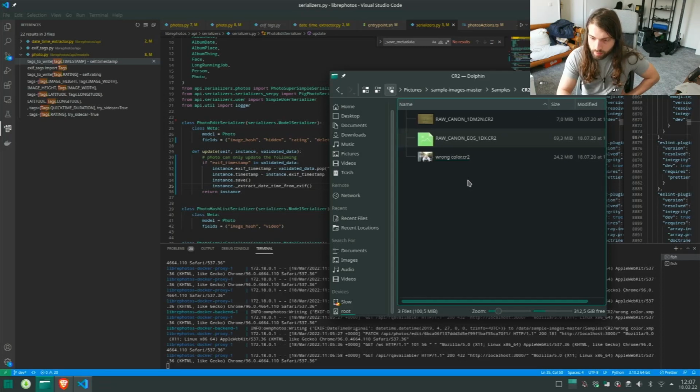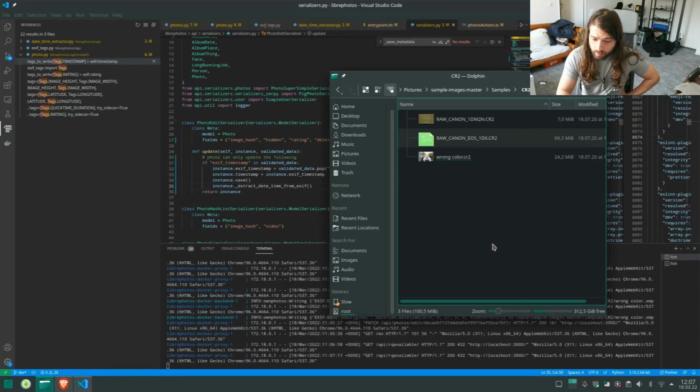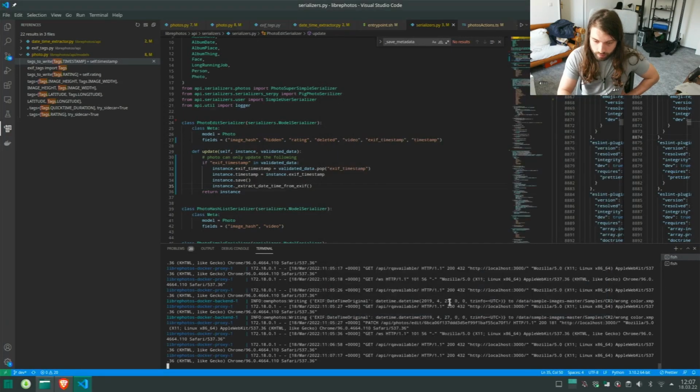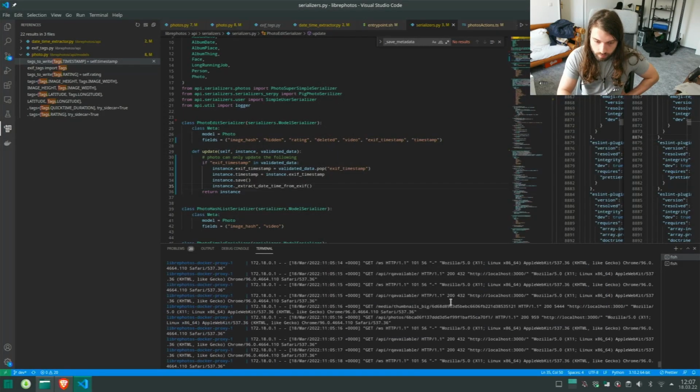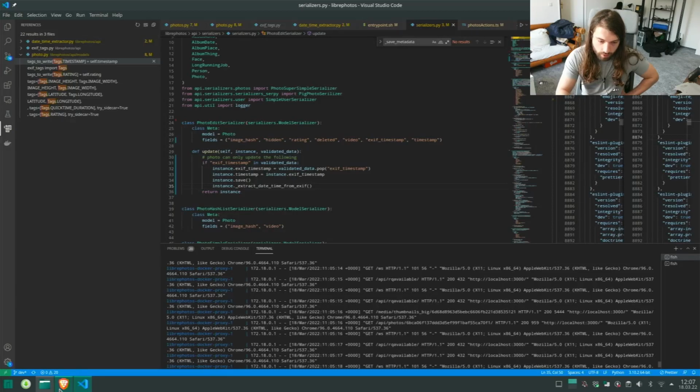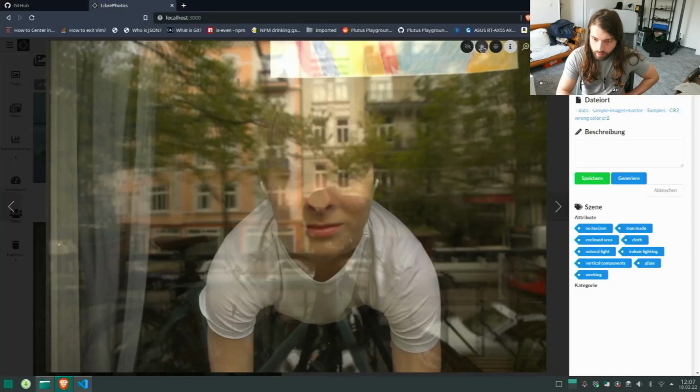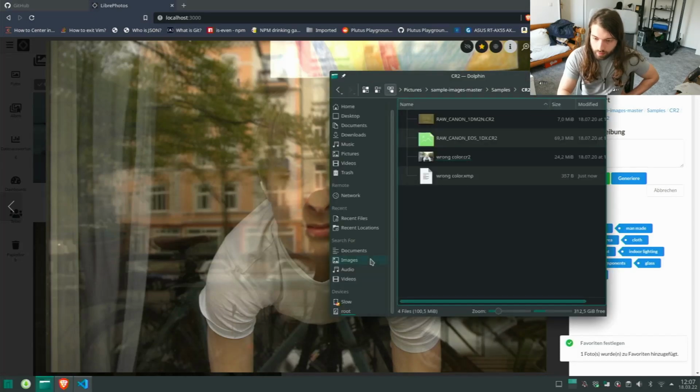Where is the XMP? Oh no. So that did not work. If I do that, add to favorites. Okay, that created the XMP file.